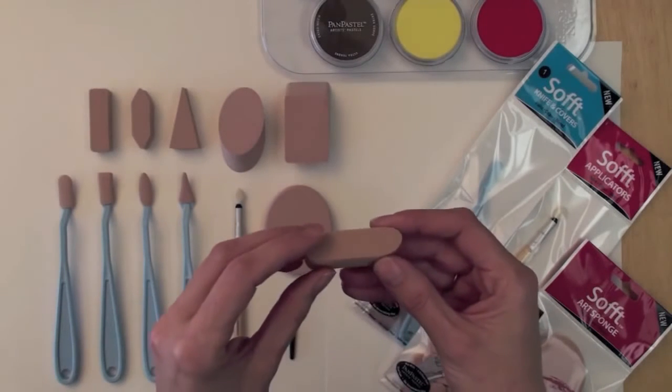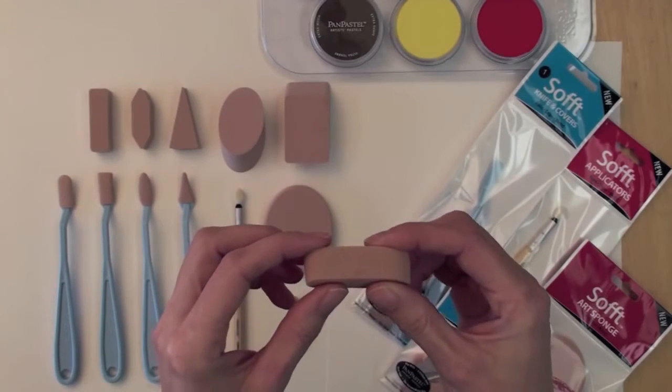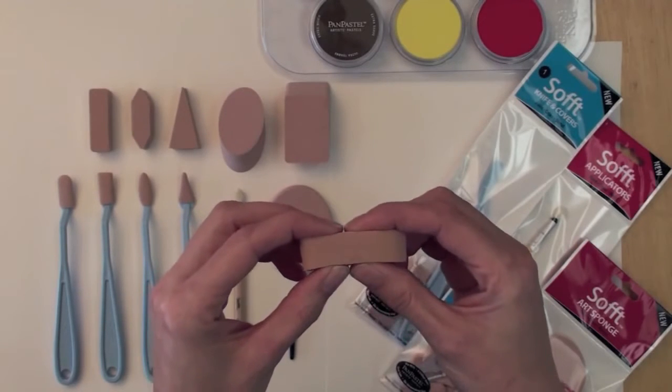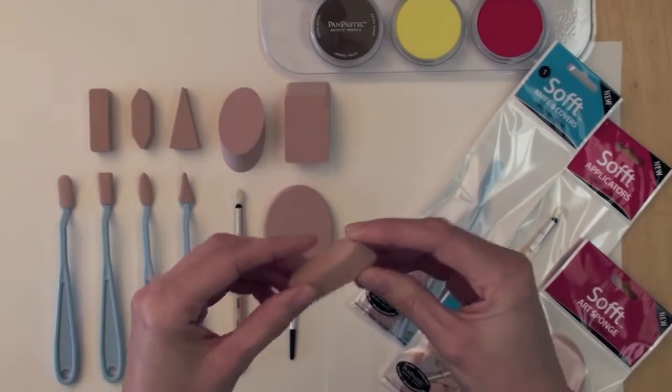The tools are all sponge-based, and the sponge is a special micropore sponge that we developed. It's a unique formulation to work with artist colors. You will see that the sponge is a dense, firm sponge which is durable.